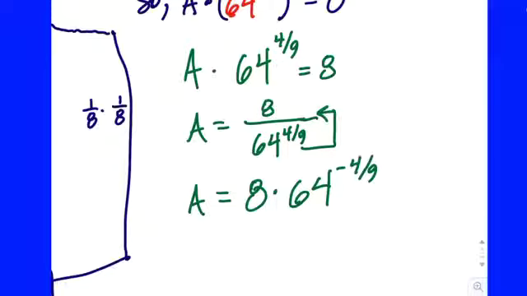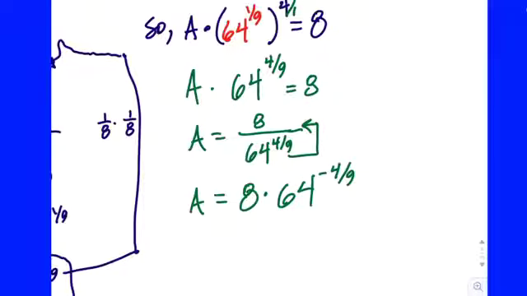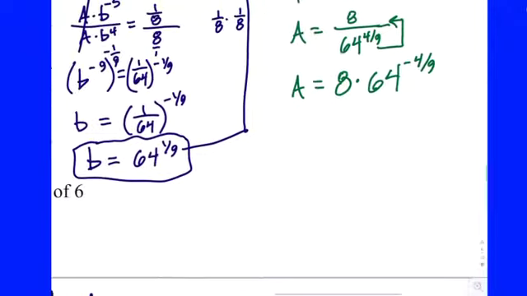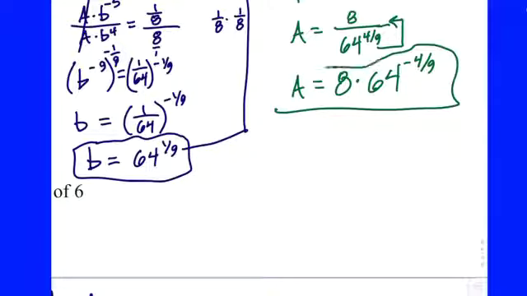So in general, if you try to avoid the fractions, it might work a little bit easier for you. Just bring things to the top and change the sign of the exponent. So if you wanted, you could actually multiply both sides by 64 to the negative 4/9 up here, and you accomplish the same thing. Okay, so there's an outstanding value of a, and I'll box it too. And then we come down to our final statement.